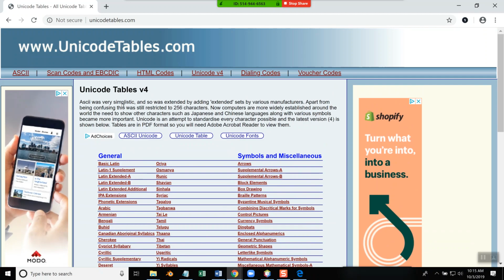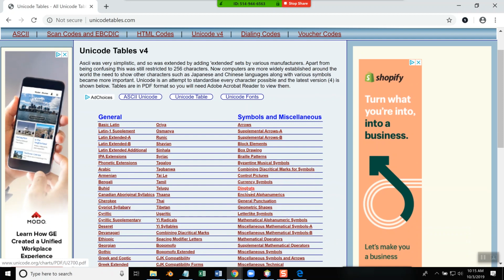ASCII was very simplistic, and so it was extended because you couldn't do all those different characters that are in other languages. Like the grave accent, if I'm even saying it right, it's been a long time since I've had Spanish and French and so forth.